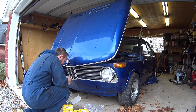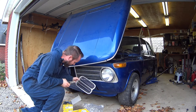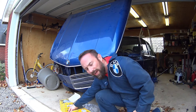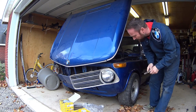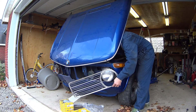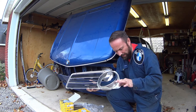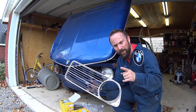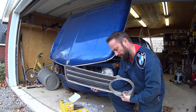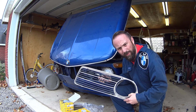Got some wire on here — I don't think that's the proper way of doing this. Looks like on this side we got a zip tie holding it up, so I'll snip that and see if we can come up with some better solutions for holding this on. This grill's in pretty good shape. There's another set in the back that has the reflector, so I'm hoping between all the grills I have we can put them together and figure out how this is supposed to look. There's a couple of fins missing here — I'm not sure if that's supposed to be like that or covered by the black covers. We'll figure that out later.